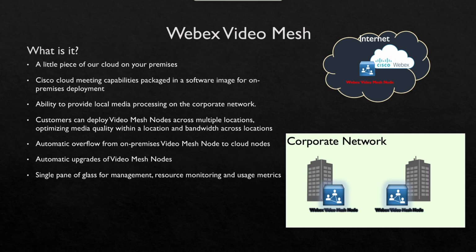Video Mesh optimizes how participants are connected to meetings and how they're connected together, enabling lower latency, bandwidth savings, and creating better meeting experiences for users. So by allowing local participants to connect to this local Video Mesh node, I'm not going across the network. So I'm going to have lower latency, lower delay. And then if I do have to connect out to the network, I'm sending a single compressed video signal, or video media, out to the web.